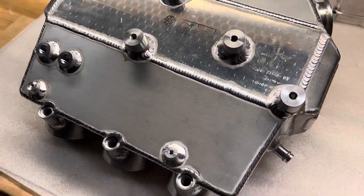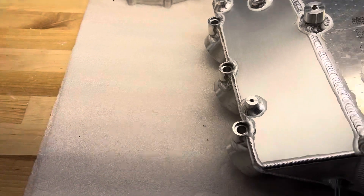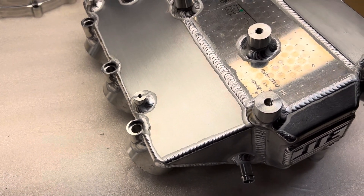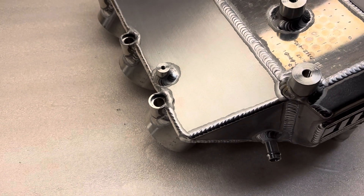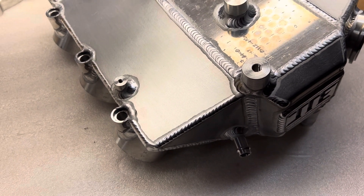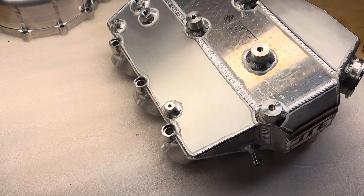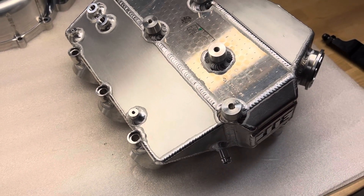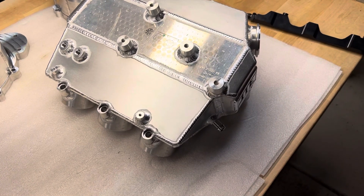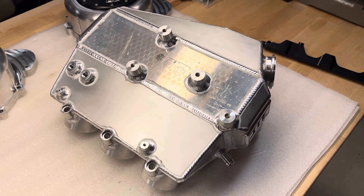The injector lives in there and aims at the backside of the throttle blade. It's a slightly different angle than the factory injector angle, but that's to get the injector to spray right in the middle of that port — because the port changes diameter; it's bigger back here than towards the cylinder head, so that angle changes a little bit. We're doing this same setup on our shop car. In my case I'll run a 1050 primary and make the 2,600s the secondaries. That has to be done through an aftermarket EMS — my car is MoTeC, and this gentleman's car is also MoTeC. Adding the secondary injector wiring is literally four wires: a power wire and three signal wires, one to each injector.